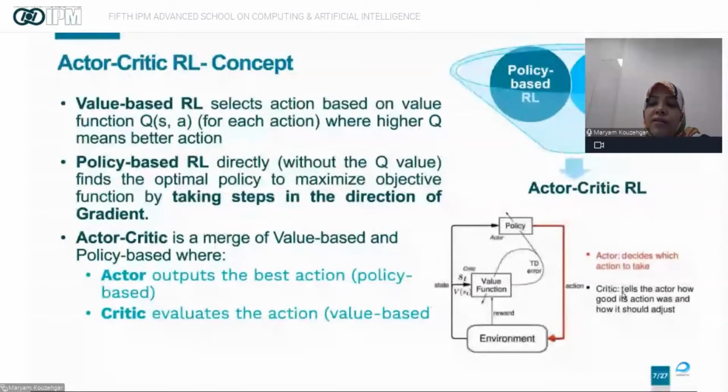The critic tells the actor how good its action was and how it should adjust. The critic evaluates the action based on the reward and the state it is reading from the environment, and based on this, it helps the policy network to take a better action. And this is how the actor-critic style works in reinforcement learning.